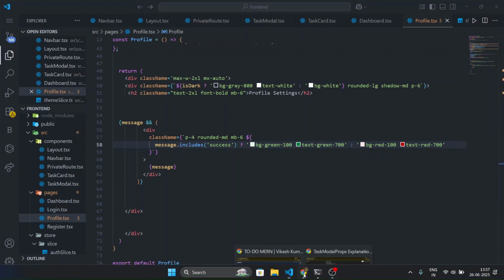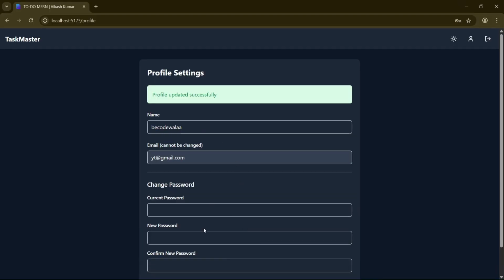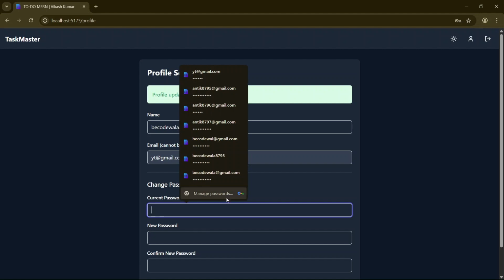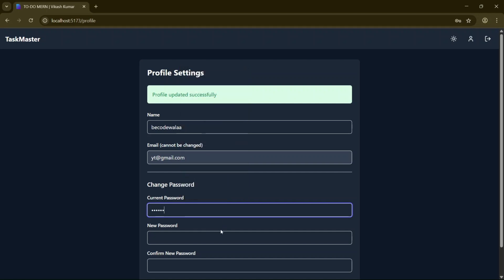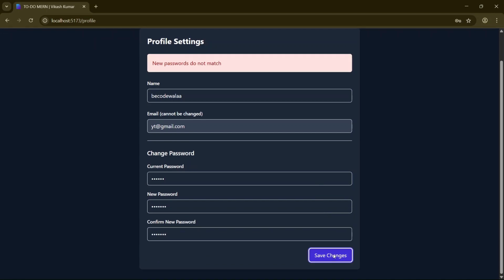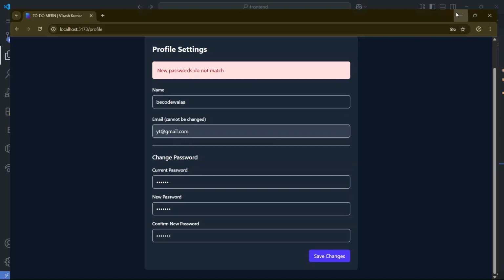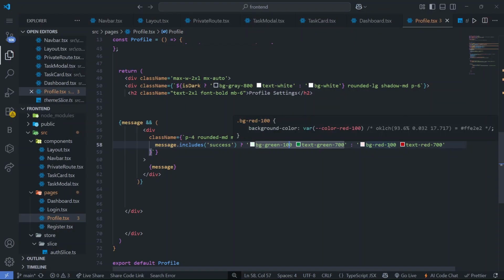Only on the success part will it show this. Suppose I write something wrong and try to update: see, password does not match. This is not a success, so see the style, it is showing a red background. This is how we can write it. So if the message includes success, it will show this, otherwise show this if it is any error.